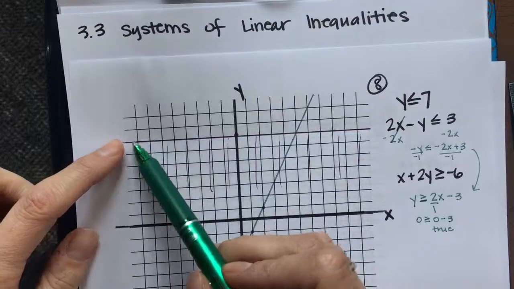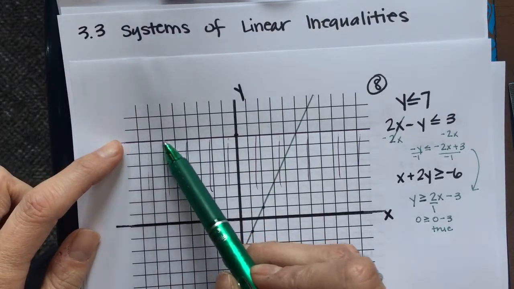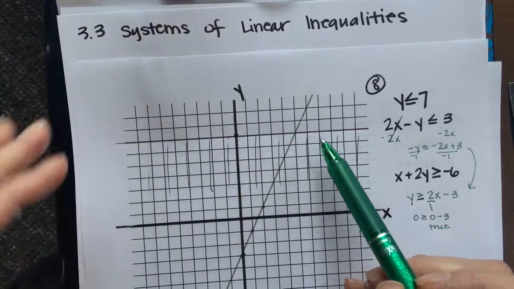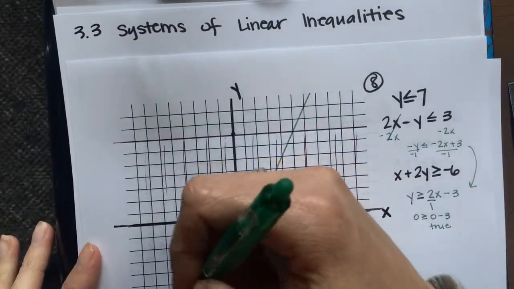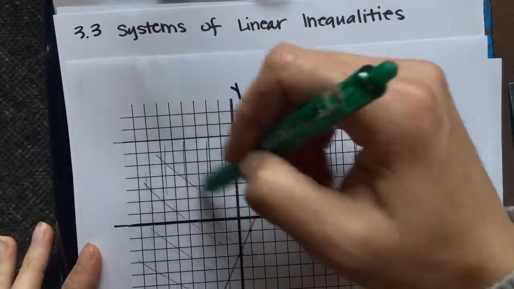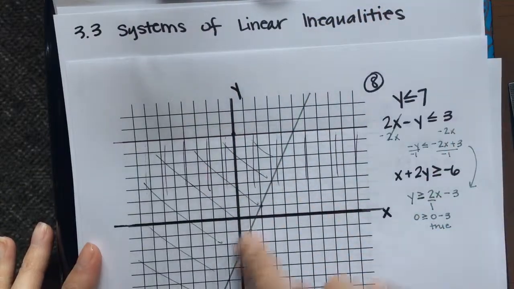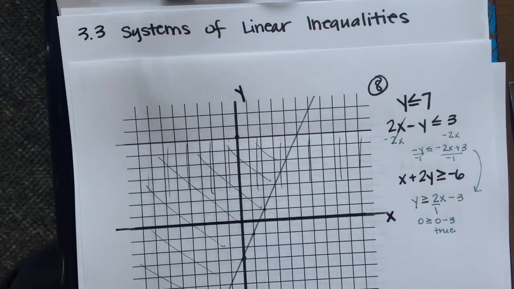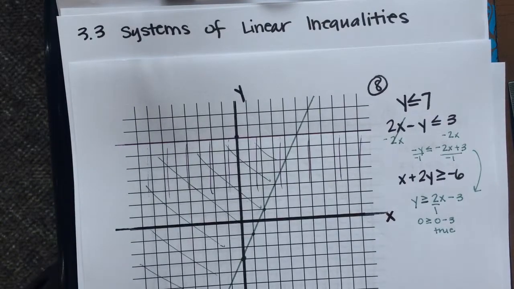So pay attention to where we were before. Before we were everything under this line y equals 7. I still have to fit that. And now I'm also to the left of this line. So now I have that kind of triangle side that's still open on this side. And I still have one left to go.